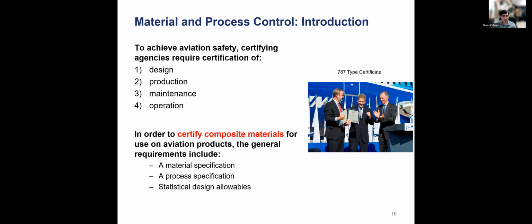Another important thing which we're going to discuss this week is statistical design allowables. That is basically to say that I have tested the material in many different conditions, and I have high confidence that this is the response, let's say, of a tensile behavior of the material. It's limited between this lower bound and upper bound, and I have high confidence in this statement. Those are called statistical design allowables. I'm going to go through this one by one, and you're going to understand it a lot better.